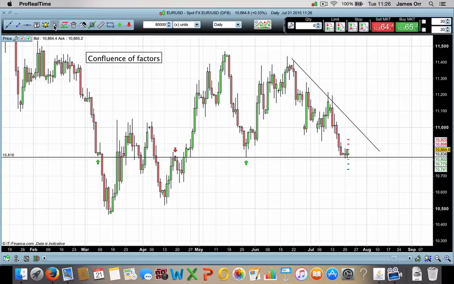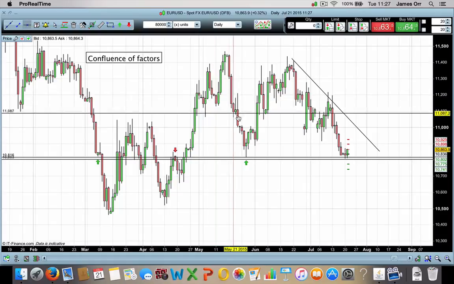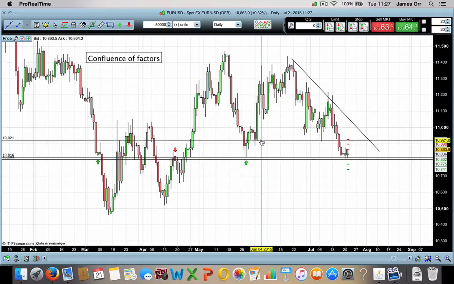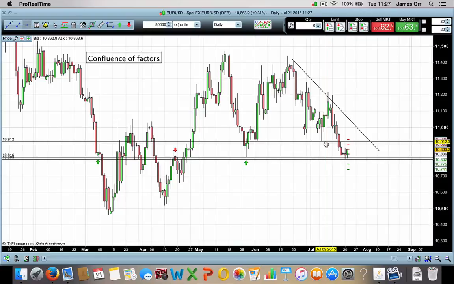Now after I've marked in a zone like this, what I do is I look at the pivot points and I see if any of the pivot points line up with this zone, and you can see right here S1 lines up with it pretty well and it becomes a zone. So that would now be an area where I would look for the market to reverse. And because the market's coming down to this, this would be support. I'm only going to pick out a couple on each of these markets just to show you how it works. You can see here there's another one.